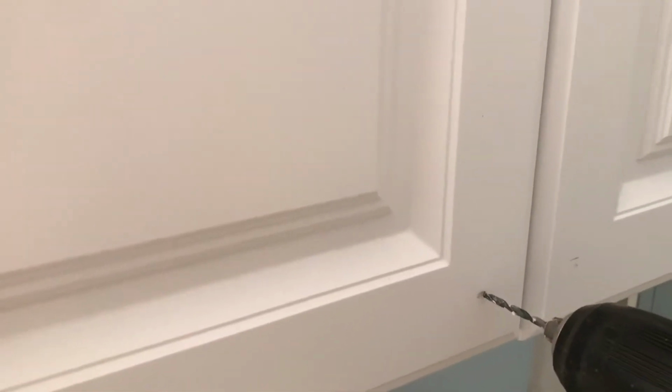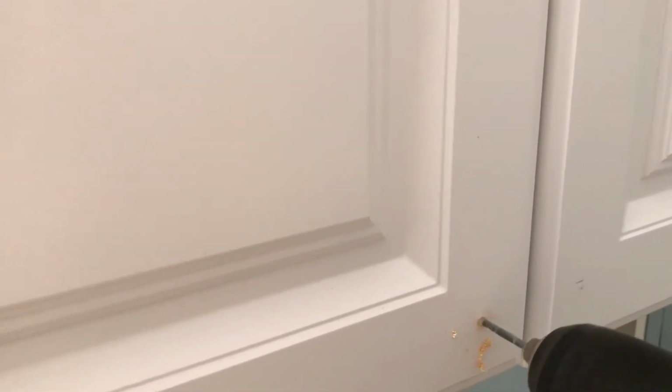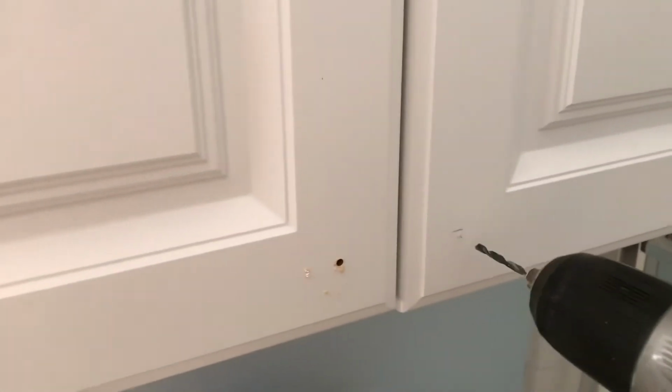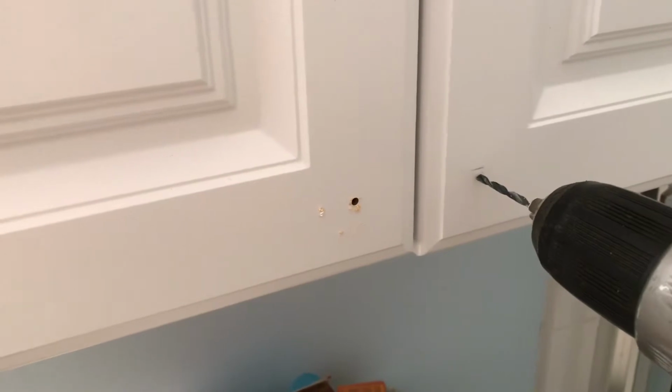All right, so I'm just going to take my drill and pop a simple hole here. I'm going to start with a small hole to make sure I don't split the wood. And then over here, I'm actually going to be slightly offset because I still need to adjust these cabinets a little bit. So if you're wondering why it looks like I'm a little bit lower than I normally would be, it's because I plan to fix and straighten out the cabinets in a bit.